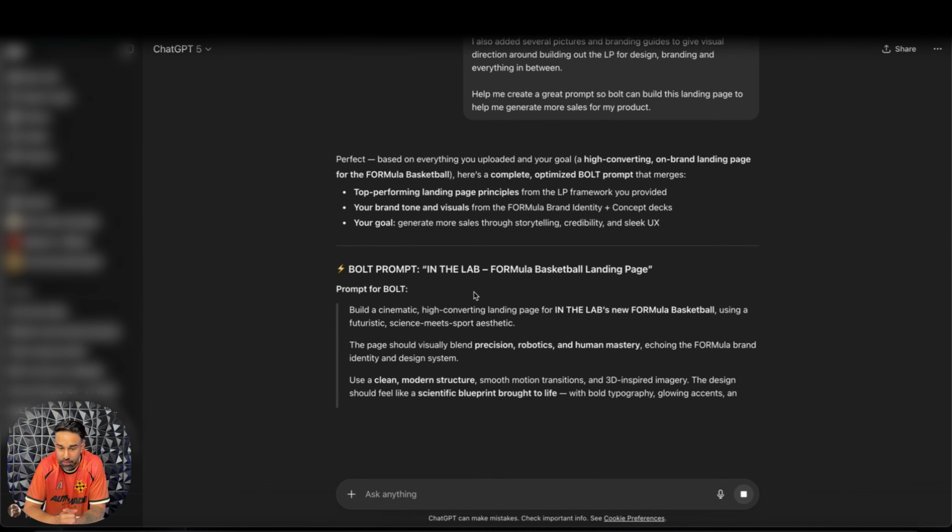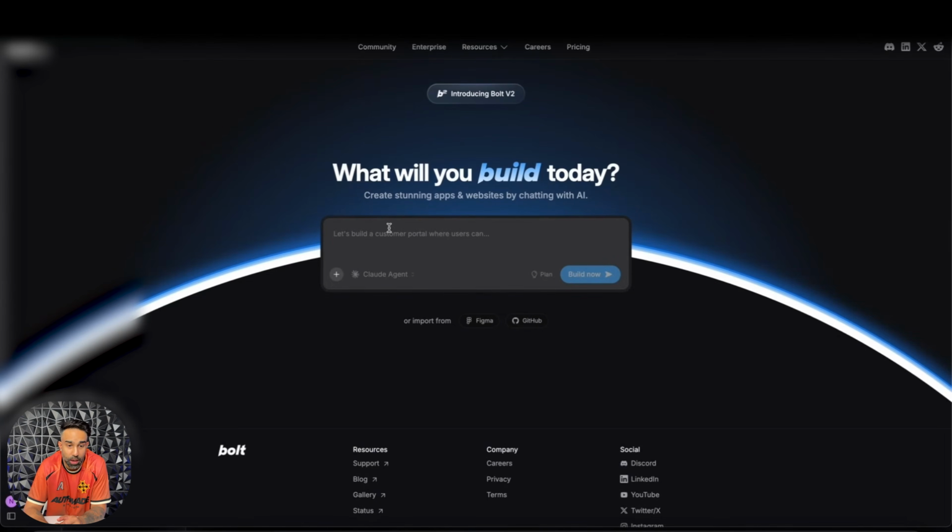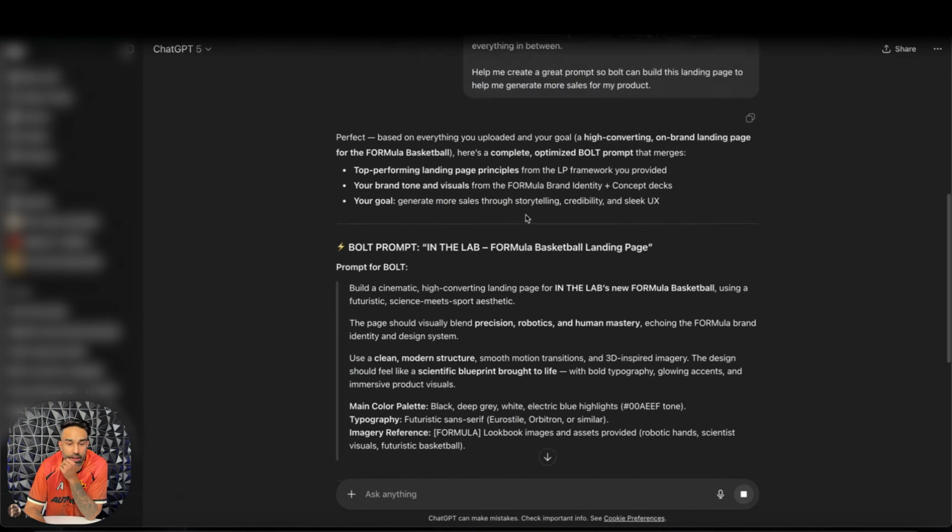As you guys know, I'm just trying to provide as much value and show you how to execute these things on the back end as well, so you can bring everything to life. So once this is done, we're gonna let this quickly filter out and summarize. And we're gonna take that and copy and paste it into Bolt, and we're gonna let Bolt do its magic to build the first step of our landing page, okay? And I'll show you guys everything in between.